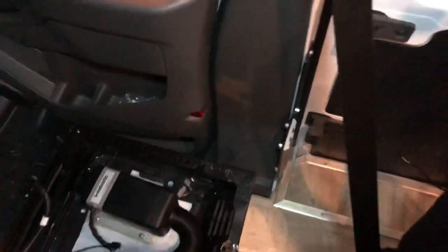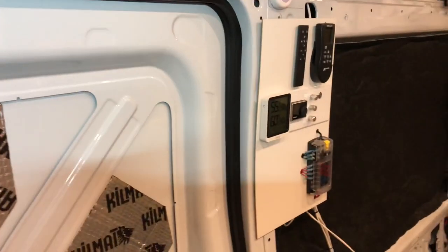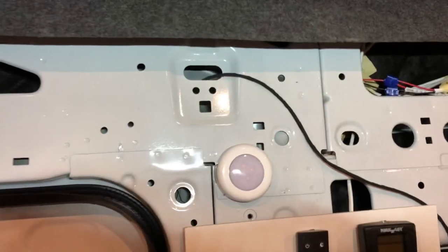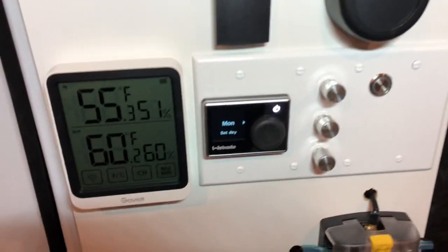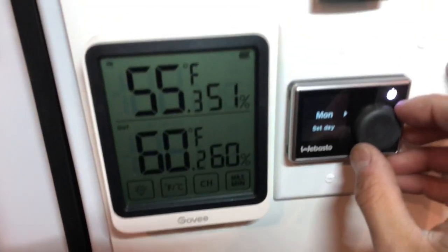I routed the digital controller and timer for the Webasto using that same route. You can see I removed some of the panels here to do that. Went up and over the ceiling and down the pillar. You'll need to use an extension cable if you're gonna have the control travel this far, but I think it's worth it.